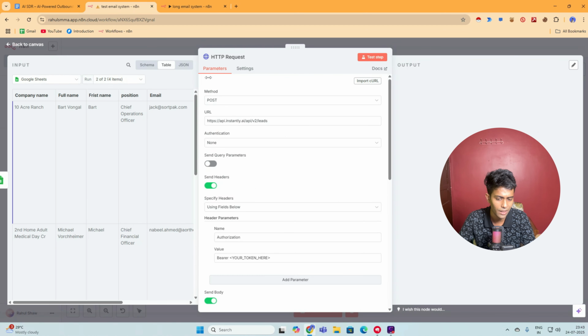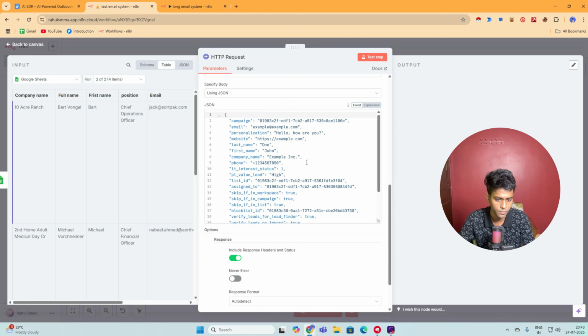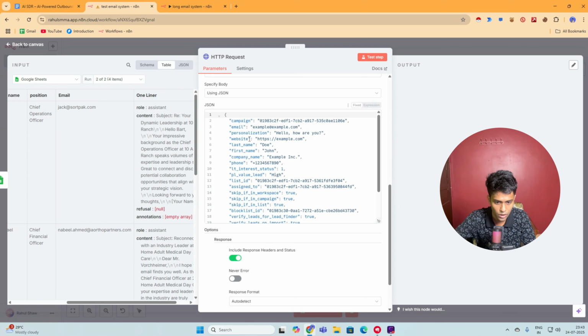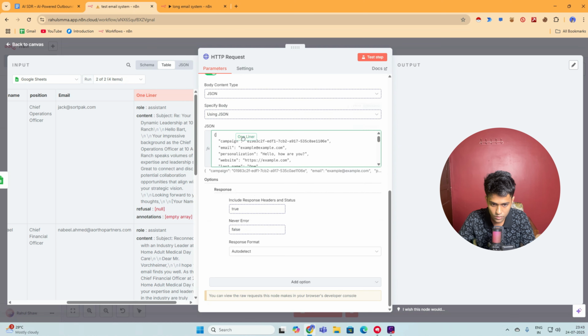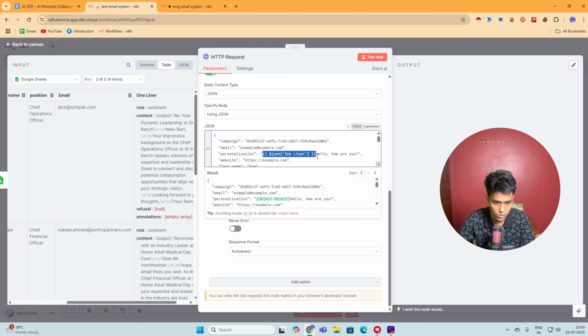We can use Instantly's API and push it out. I'm using the API to create a lead and push it over here. Suppose we are using this API, and in this API you want to make a list of campaigns. We can put the personalization, the one-liners, over here. Over here we can replace it like this. Damn, I'm just showing it. No, it didn't come. Yeah, you see, it got replaced. I'm just showing you, it has nothing to do right now.